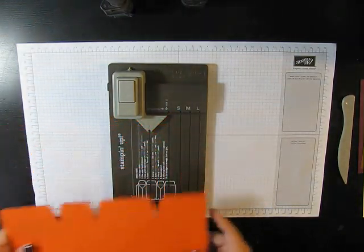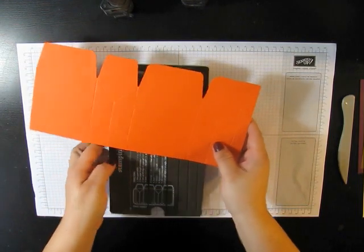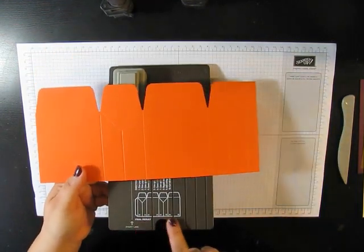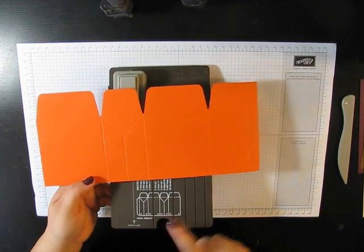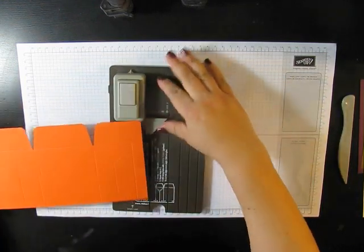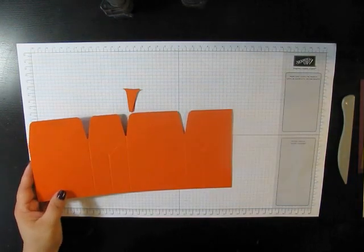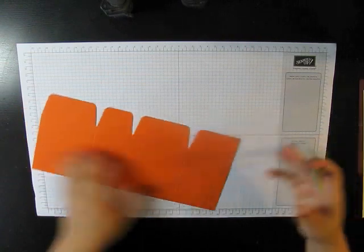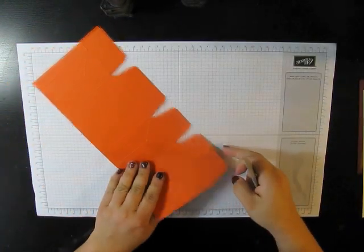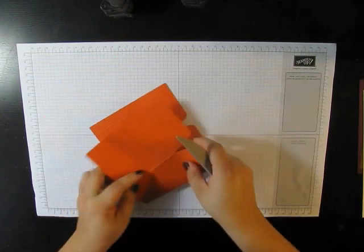Alright, so when you're finished, it should look like this. I'm not sure how well you can tell in the video here, but it pretty much resembles what I see over here, except I haven't punched the holes yet. So, we're going to put that to the side for now, and I'm just going to emphasize my score marks here to make sure, kind of fold them nicely here.